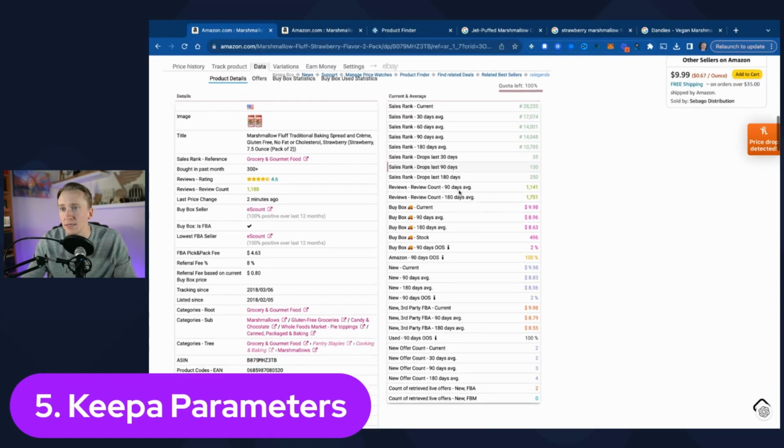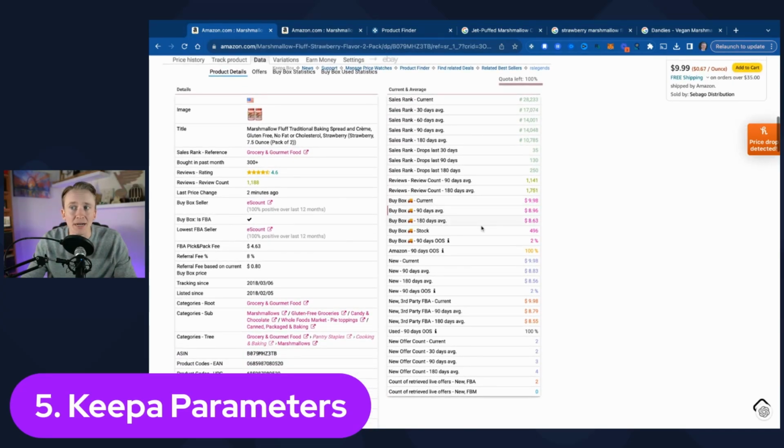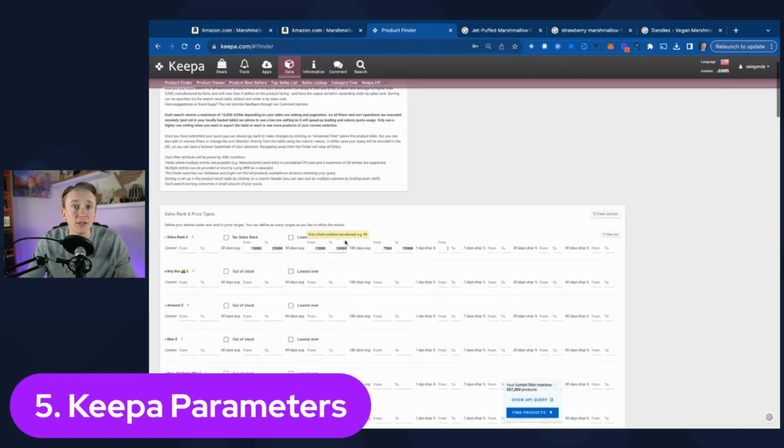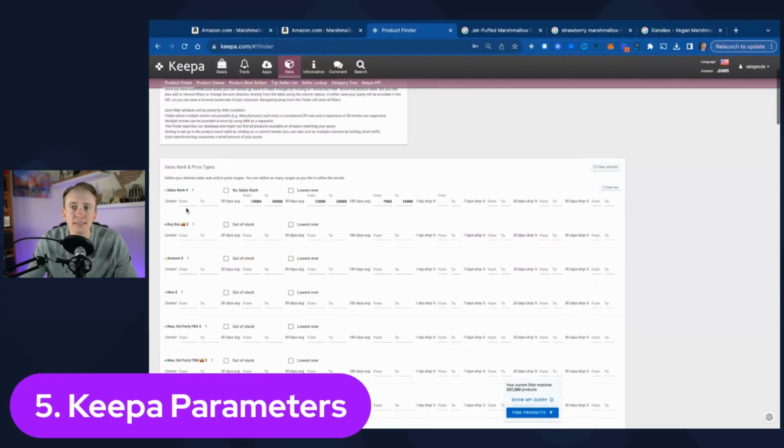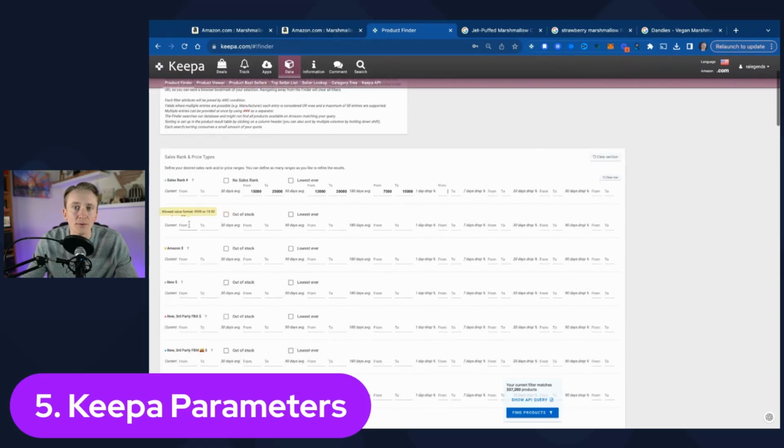Now, the next thing will be that we're going to want to take a look at the buy box averages. I'm going to change this up because I want to find higher priced averages for this particular example. I don't want to be looking at super cheap products, but we do want to be looking for things with similar sales ranks at a higher buy box price. Now, you can say that there is no buy box. That's totally fine. I would probably say I want a minimum of $15 as a buy box. We're down to 174,000.